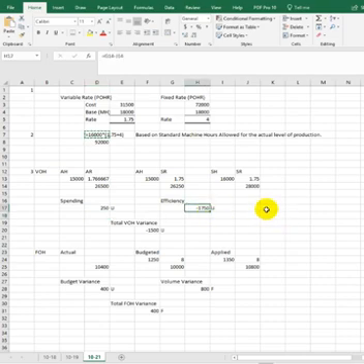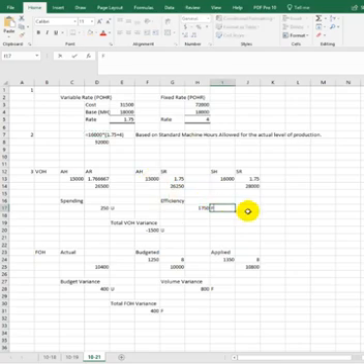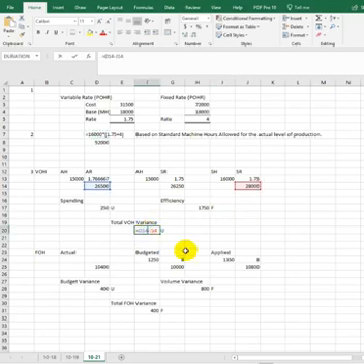However, the efficiency variance is the other direction, so we need to recalculate that one. We can't have a negative sign. We just need to do the calculation, and in this case the standard is more than the standard rate applied to the actual number of hours, so this is actually a favorable variance, and we can see there's a negative sign in that one as well. So once again we calculate the variance by taking the larger of the two numbers and subtracting the other, and of course we spent less than we expected, so that is a favorable variance, which makes sense because we have a 1,750 favorable variance here and a 250 unfavorable variance. The net of the two is a 1,500 favorable variance.